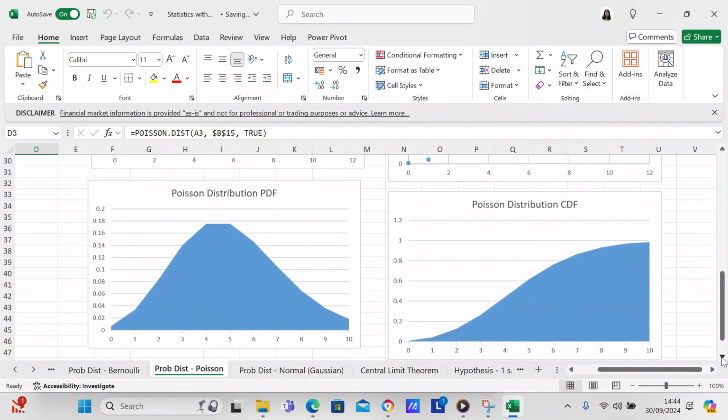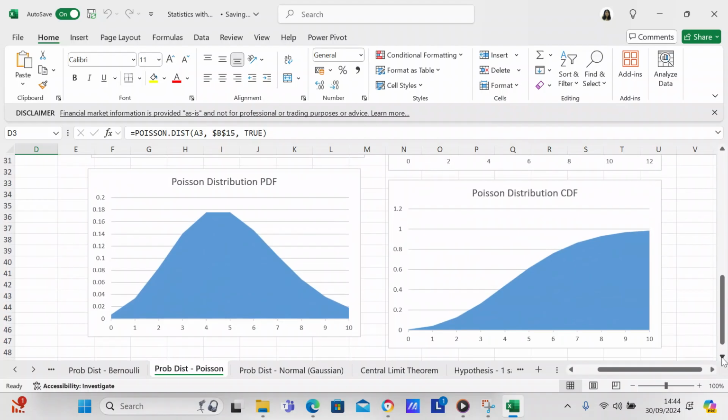And now I decided to do another graph, and this graph is just showing you how much space you've got in there, and it's just another way to do it. We've got the PDF and the CDF.